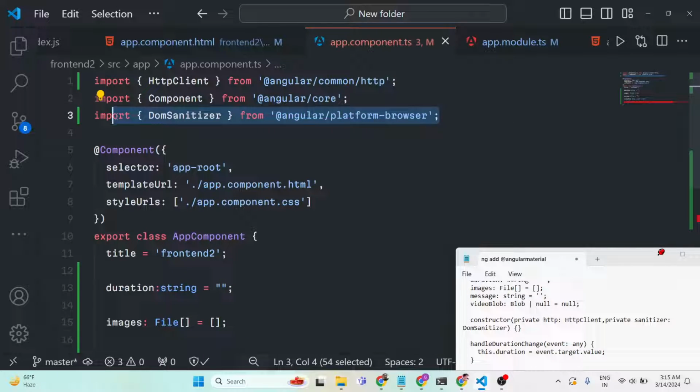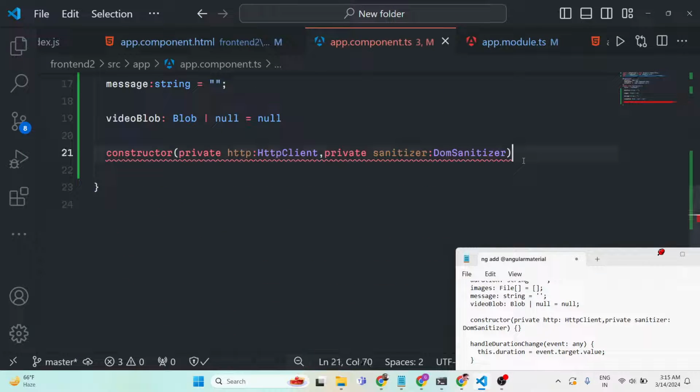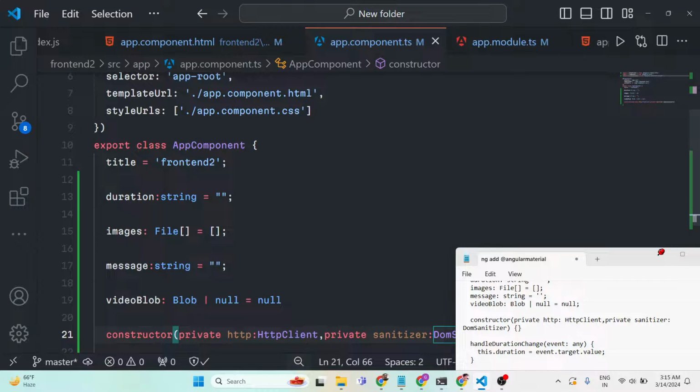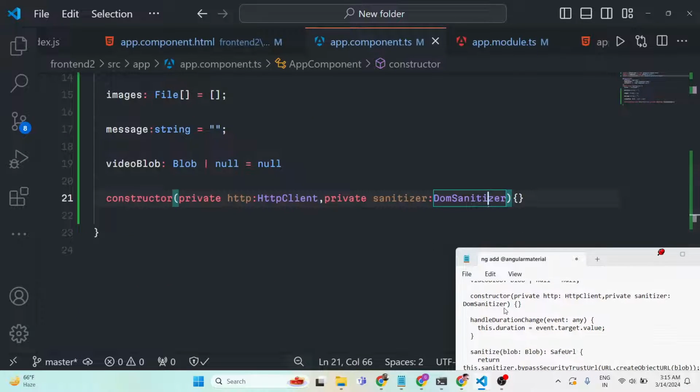This is useful, guys. We need to sanitize our URL before we play the video, so this is required. So these two are required, so just empty parentheses, so curly bracket. So we are passing these two dependencies, guys, in the constructor of this Angular component, app component.